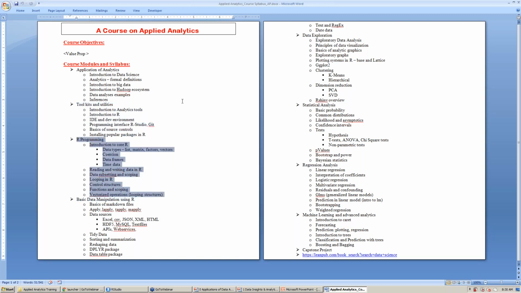Then comes the R programming. We'll talk about the basics of R. I approach R programming in two ways. I start with giving scripts and doing a lot of high-level and advanced R code that you could copy and paste and execute, just to give you a highlight.